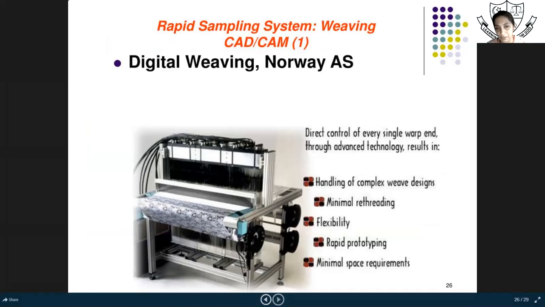And there is nothing where the wheels or the levers are set, like the machines of the 50s and 60s used to be. This is completely computerized. All you do is convert your weave pattern into a digital pattern and feed it into the software of the system, and then it automatically calibrates the thread flow and gives you the weave pattern.